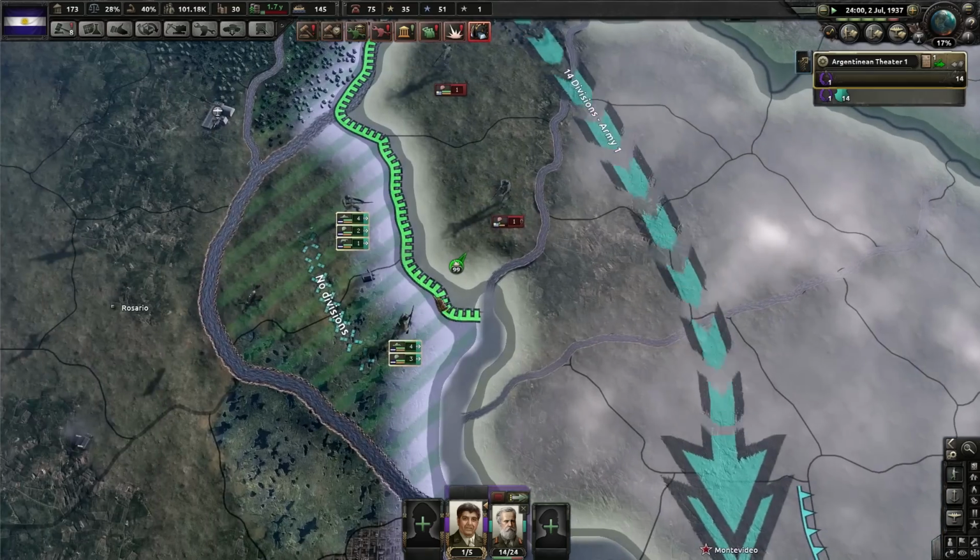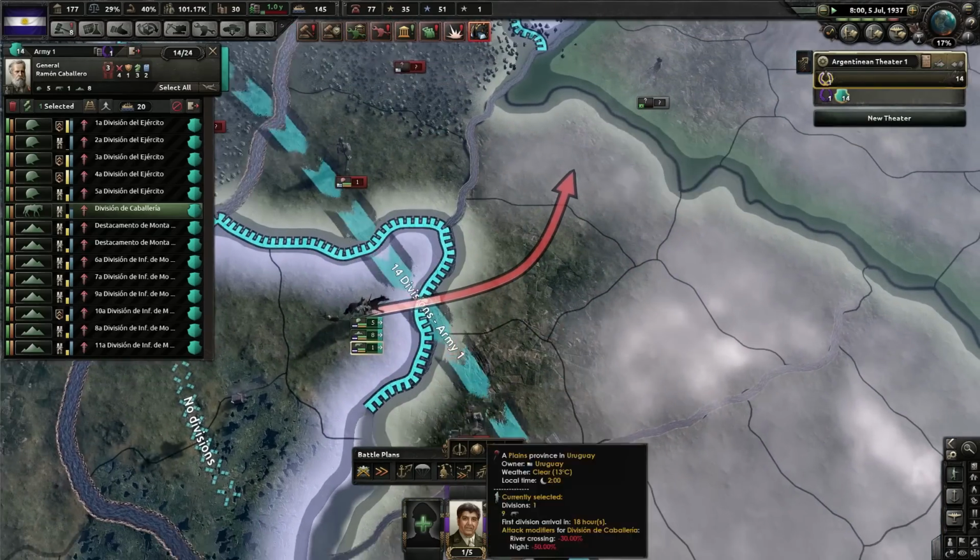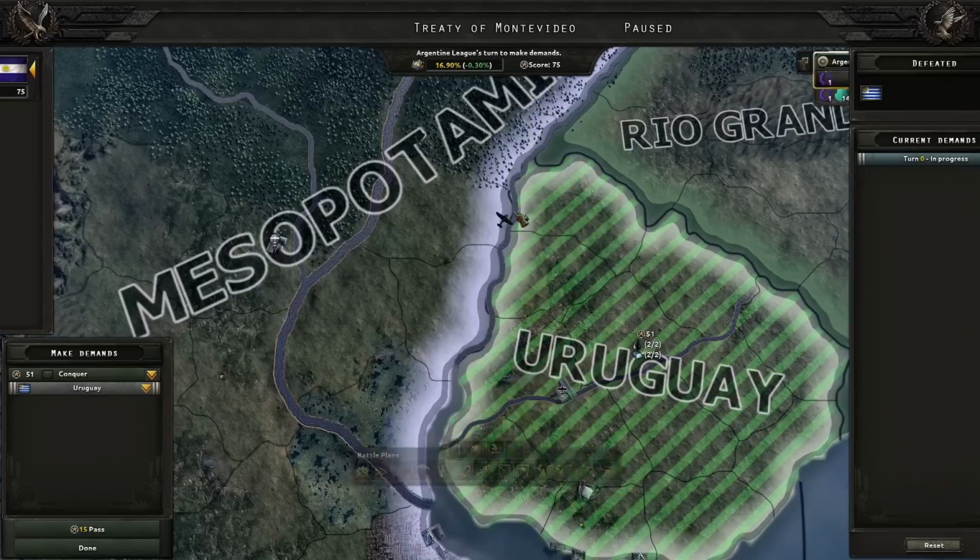Currently, they only have 5 maximum number of divisions. So right now, we just look for the gaps in the front line and we just push our way in. Hello. And we've arrived. Damn, that was easy.